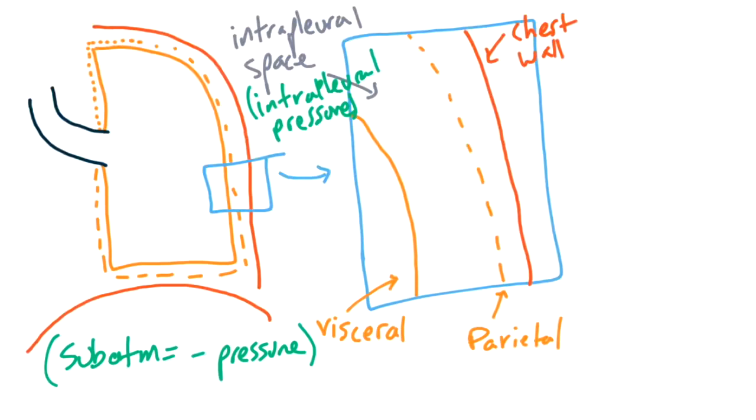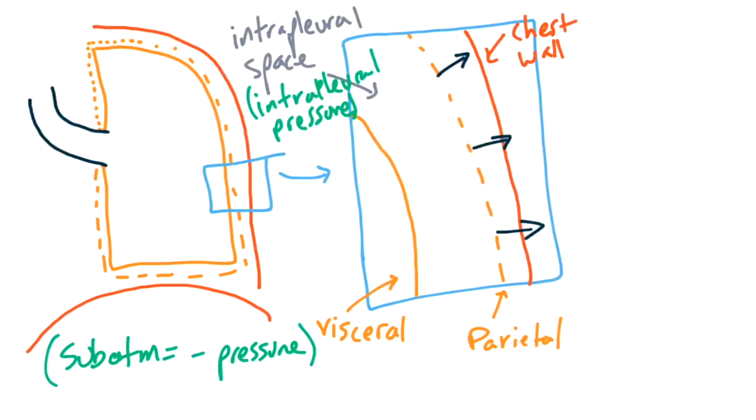Now, you may be wondering why the intrapleural pressure is negative. And this occurs for two reasons. First, the intrapleural space grows faster than the lungs in utero, which creates a pressure discrepancy between the atmosphere and the intrapleural space. And second, the chest wall has a natural tendency to spring outward due to the muscles and dense connective tissue, which we described earlier. And this creates an outward pull on the parietal pleura like this.